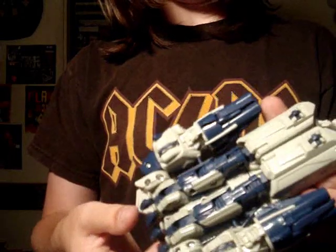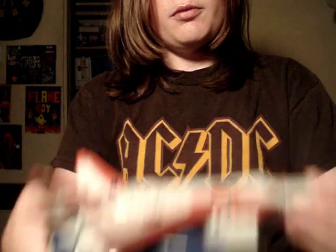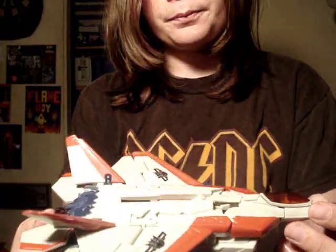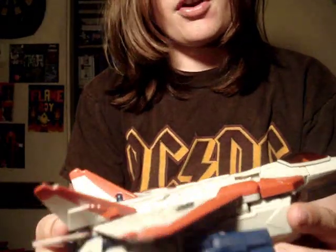Then you still got the bottom pieces. There's a lot more blue, and it's not this sandy, washed-out gray color. It's more of a dark gray, off-white color. But it's a great little jet mode. I like how they repainted it. It's still got the spinner launchy thing, press it down, and it can still shoot missiles. Don't know if I already showed you that. Can't remember. But it's still a great figure.